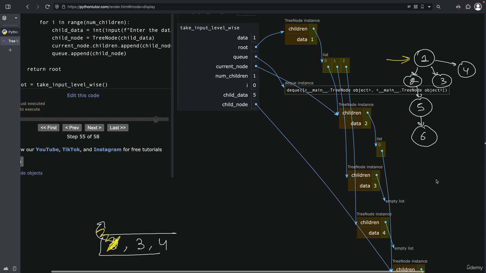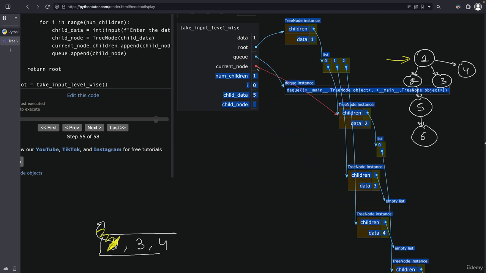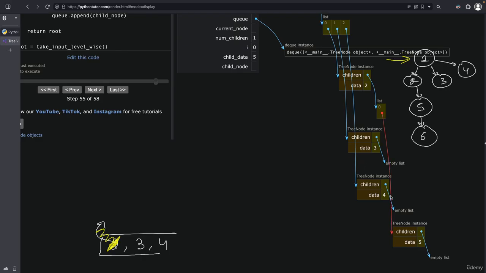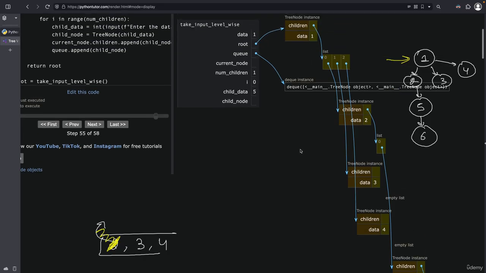Again, as I said, the tree might not be very easy to visualize. This is 1. This is our 2. I just want to make sure that you have this understanding. So this is 1. These are its children, 2, 3, 4. And then 5 is there, which is connected to my 2. We can maybe remove this as well. Great. So as of now, we are able to create some tree, right? We know exactly how it will be happening.